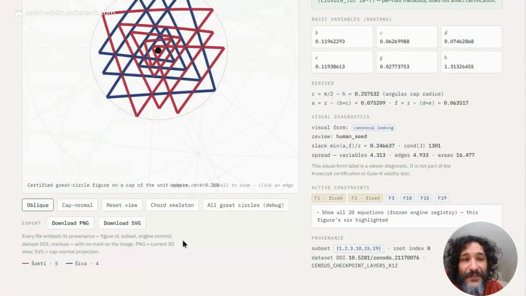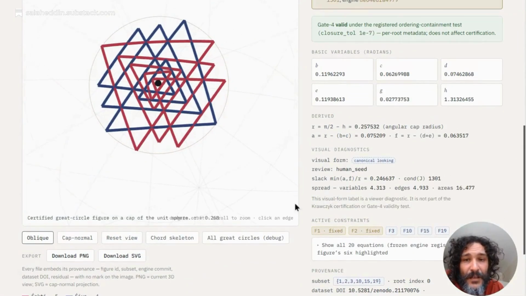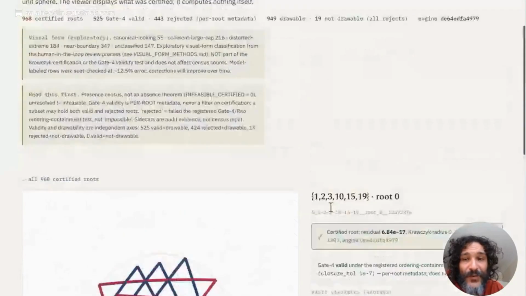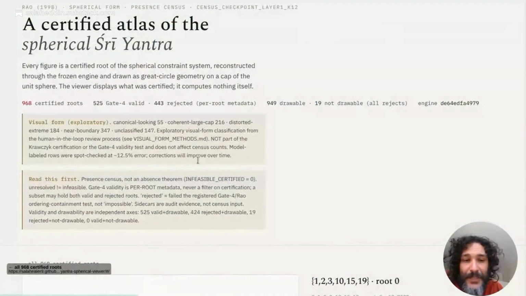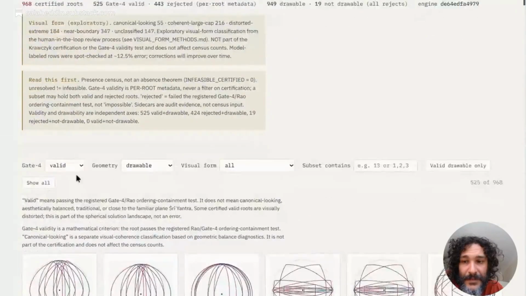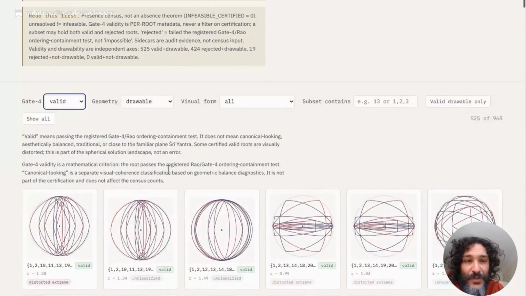So you have a gatefold filter. If we come back to the home page, here you've got a gatefold filter. So you show only figures, the valid ones, that pass Rao's ordering containment test. So that's the valid ones.